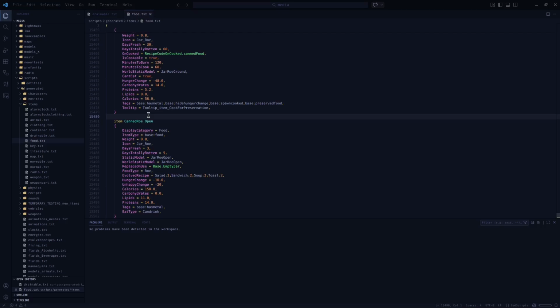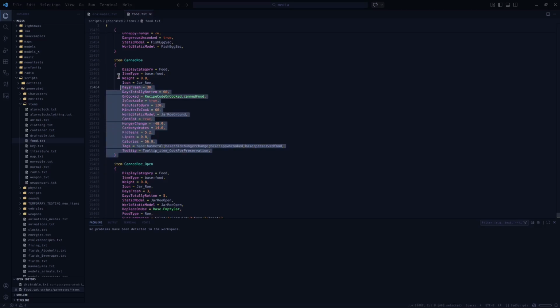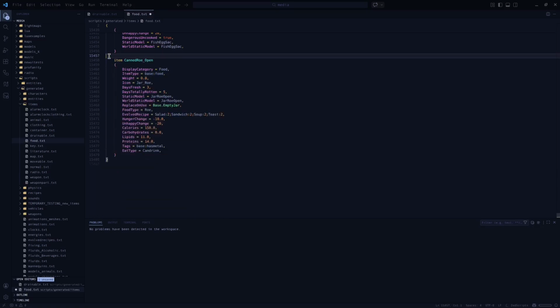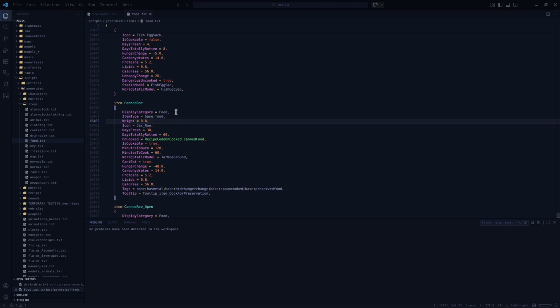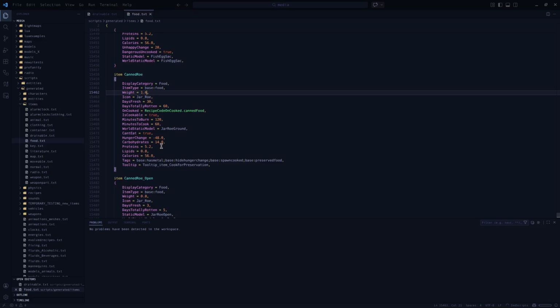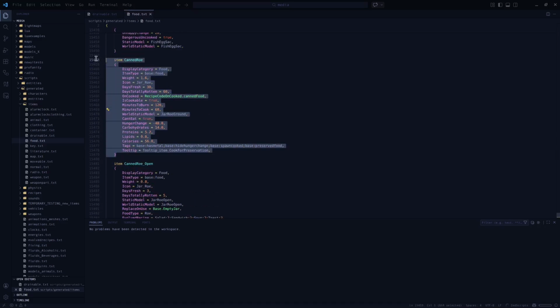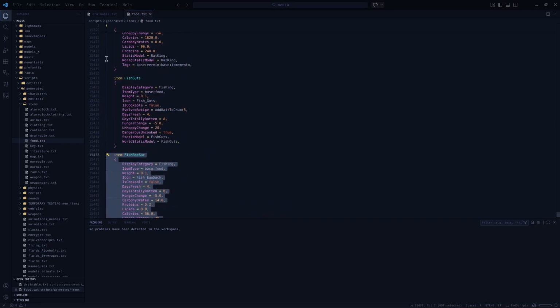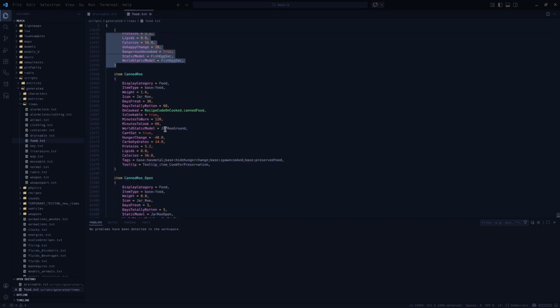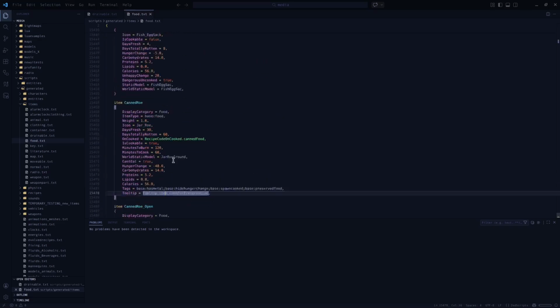The reason is, say the game now removes an item. In your own mod, unless you update it to remove this item too, you will keep this item in your mod. And this is really, really bad. And in the same way, say this item gets a modified property, say the weight is doubled, for example. In your own mod, you override this item, but you forgot you also override this item, and this item, and this item, and this one, and this one, and every single one. And so you really don't want to overwrite a whole file.